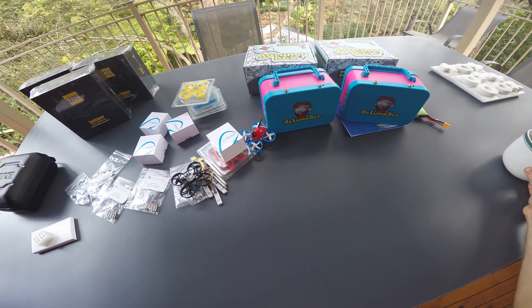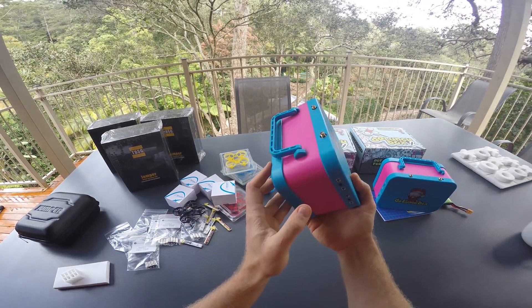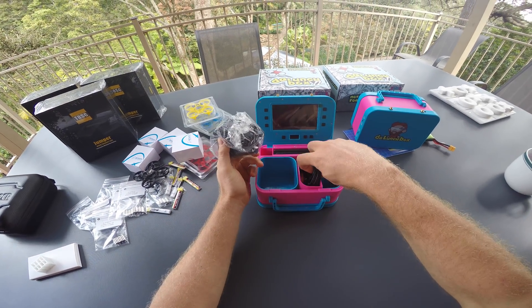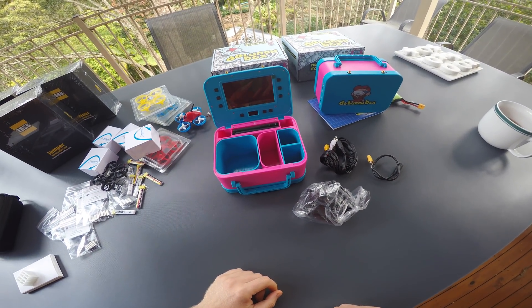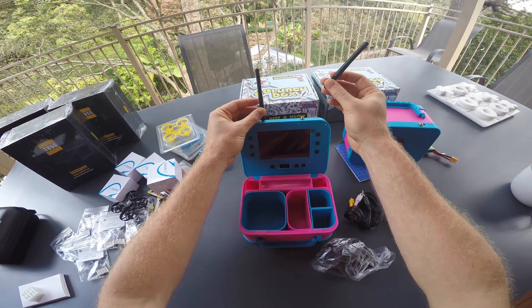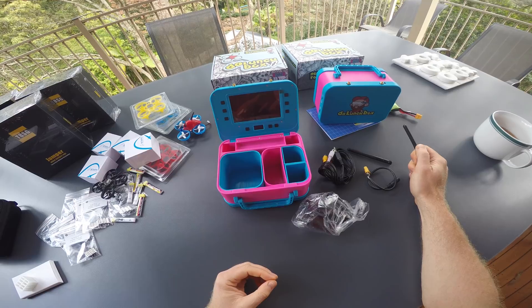To fly FPV you need quite a few other bits and pieces, and to make all those easy and compact I have decided to include the lunch box as part of the plan. This box contains a power supply with US plug, an AV cable, and a power adapter. Also included are two linear 5.8 gigahertz antennas — you take them out of the box and screw them on top of the lid. It says version 2 on the box, so I'd expect a very well-rounded product, however I think we need to fix a couple of issues before I can start selling this box.